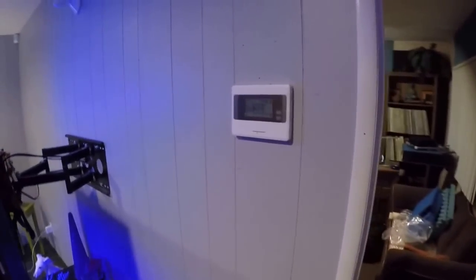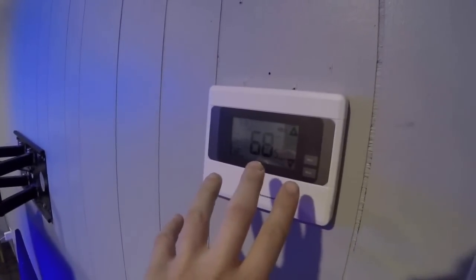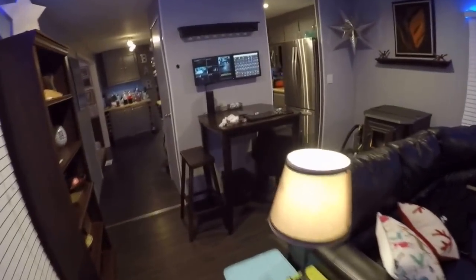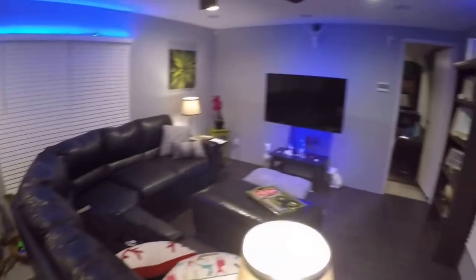I think the Echo works with Nest via IFTTT. I'm using a Z-Wave thermostat, so everything is going through SmartThings. The only reason I went with this is because you can get them for like $60 as opposed to $300 for a Nest. Instead of all the smarts being in the Nest unit, all the intelligence is in the SmartThings app itself.